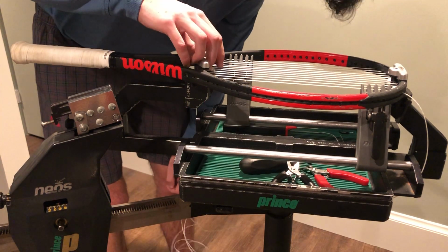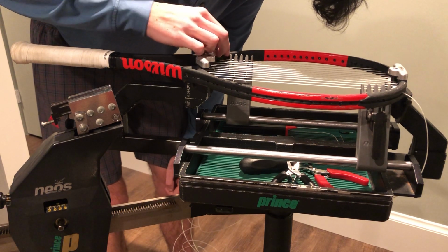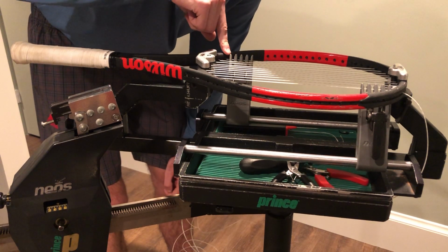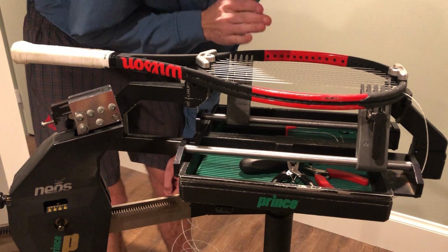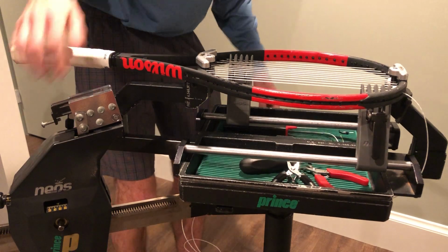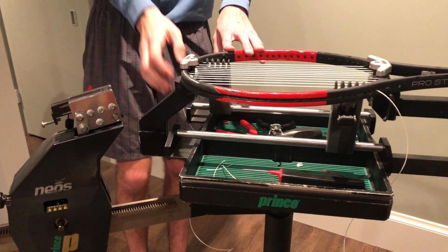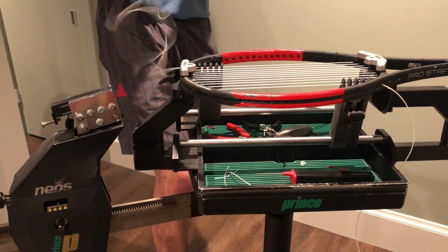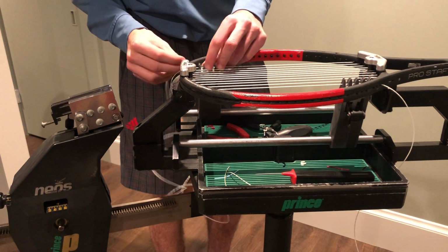On the bottom, we're going to count 1, 2, 3, 4, 5, 6, 7. So 7T, 8T is regular, 9T is another skip hole. So there you go. Those are your skip holes, and you have to remember that. It'll look weird if you string through one of your skip holes, but the reason is that's a place where you're going to put a cross through.